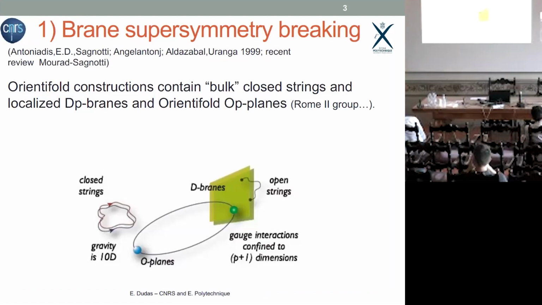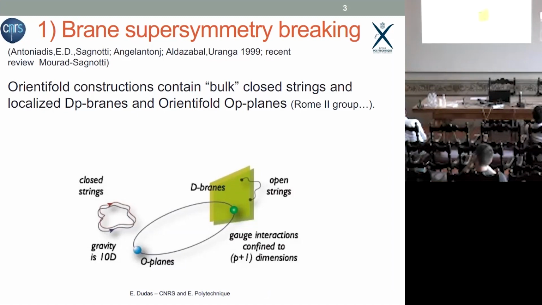So let me start, which is a bit inappropriate for a lot of you, with some general comments about oriented constructions. This should have been given by Augusto or Massimo or Gianfranco or Carlo, but just very short comments. So we're talking about oriented constructions. We have closed strings, open strings. This is the cartoon. By the way, all the figures I stole from some lectures of Carlo. Everything you'll see is Carlo. I should have put it.